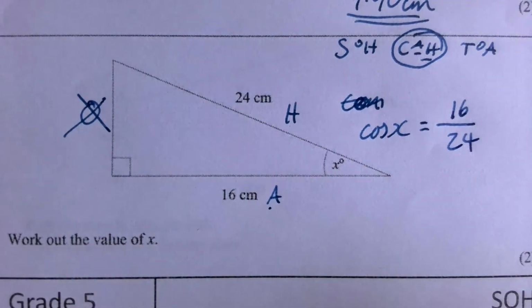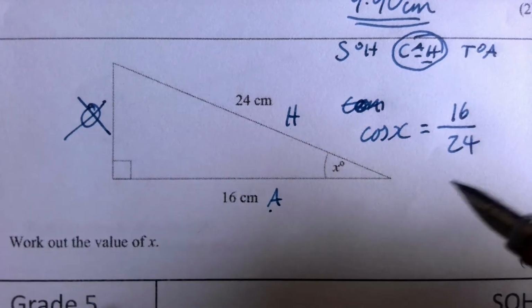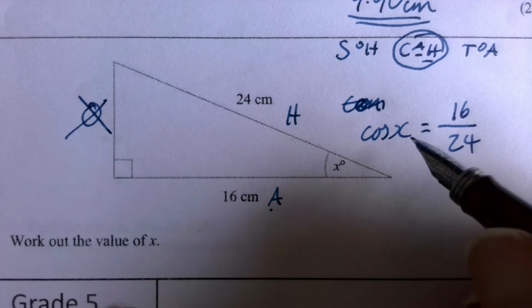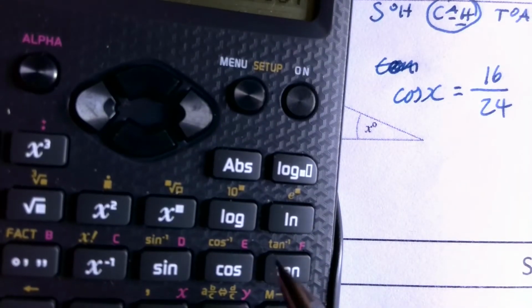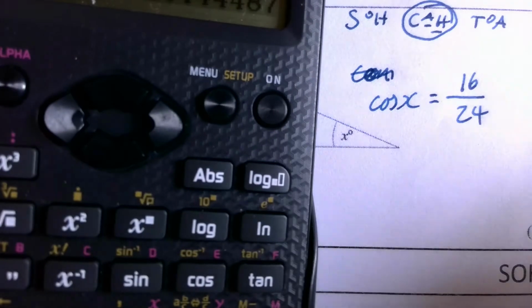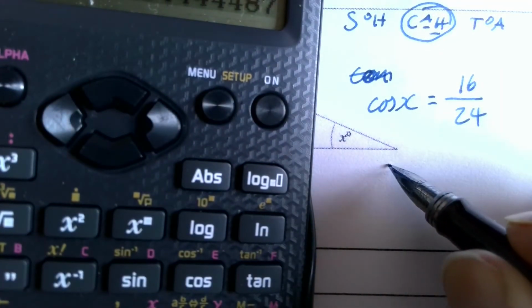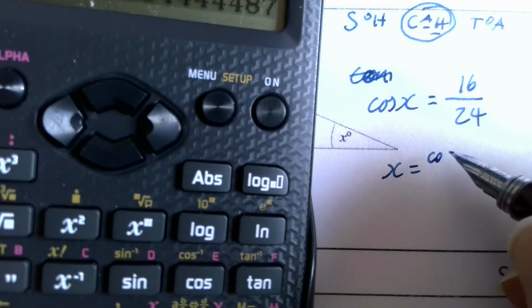Now this is a possibility to get a math error in your calculator if you do it the wrong way round, because it's impossible for the adjacent to be longer than the hypotenuse. So now to find out the angle, there is a bit of a clue in your calculator. When you go to cos, just above it says cos to the -1, which is the inverse of cos, which is what you need to do to find out what x is if you know what the cos of x is.